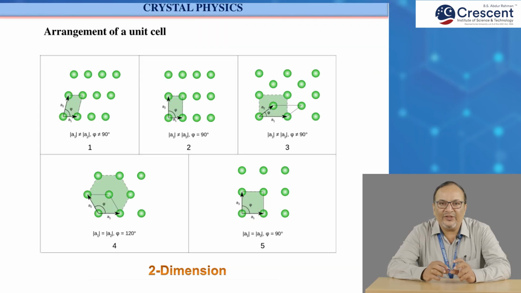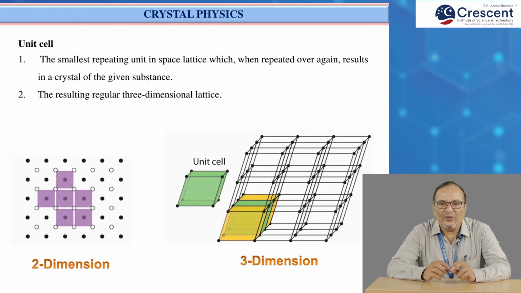Can you see the arrangement of atoms in a unit cell? How should the unit cell be arranged in different orientations? It is like a two-dimensional representation. Like this, the unit cell, as I told you, is the smallest or fundamental unit of a crystal, which repeats along the x, y, z axes and forms the space lattice.